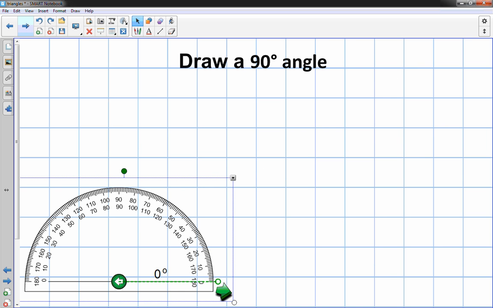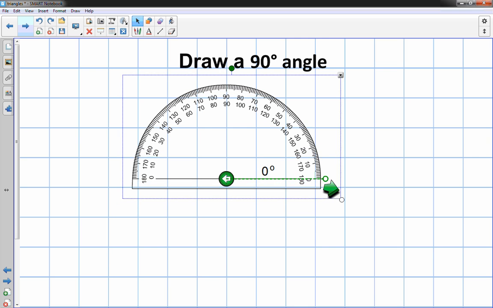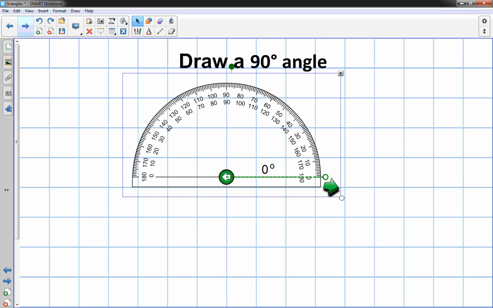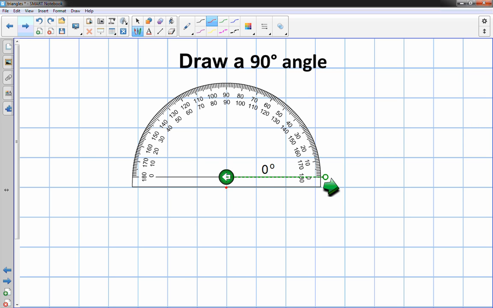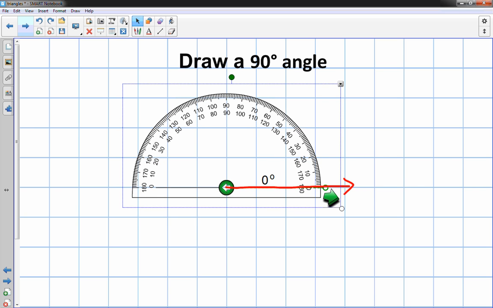We're going to move on. You're going to draw an angle. So we're going to draw a 90-degree angle. On graph paper, it's kind of easy. You could just draw right along the line. The protractor has a nice flat edge. The edge is handy because you can use it to make nice straight lines. So do that, and then you have to lower your protractor a little bit to get it on the bullseye.